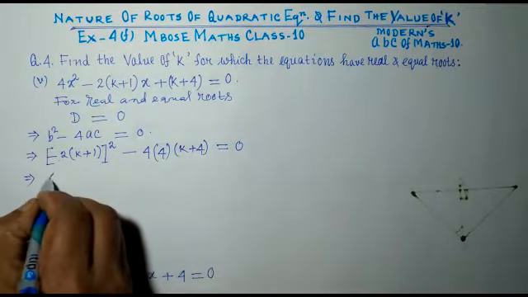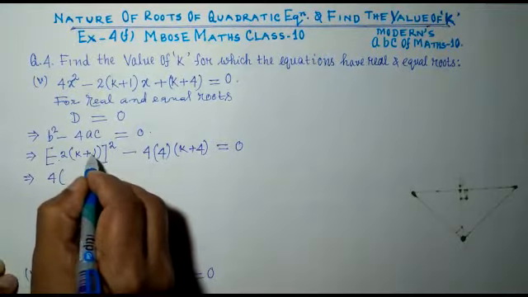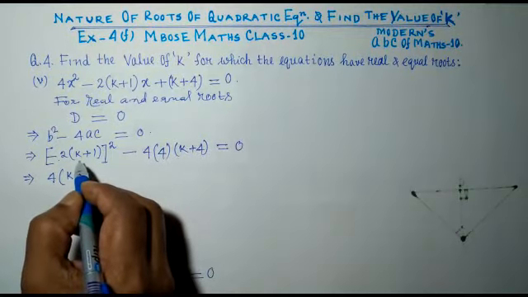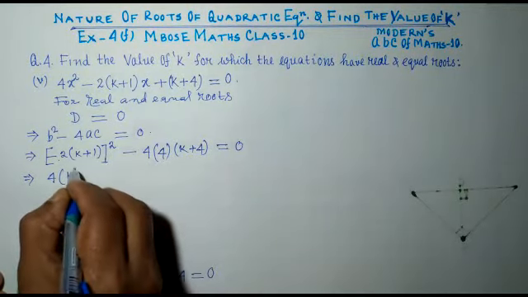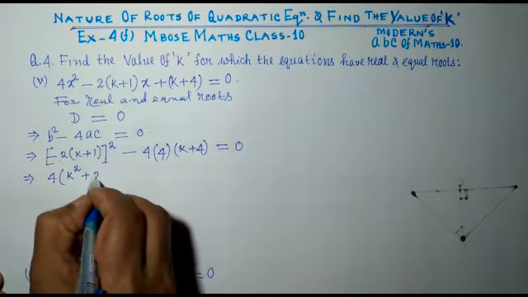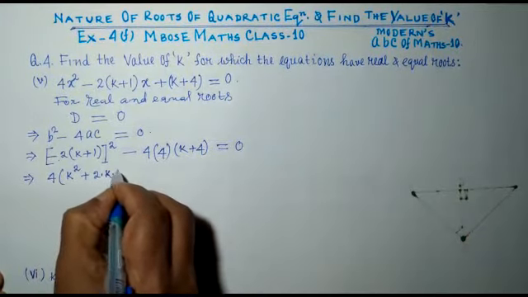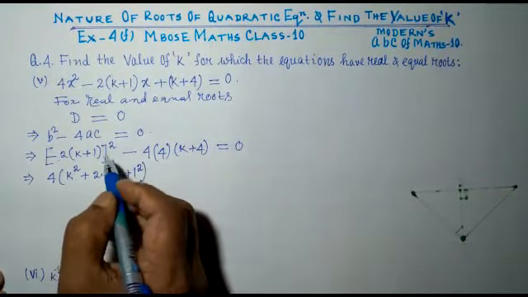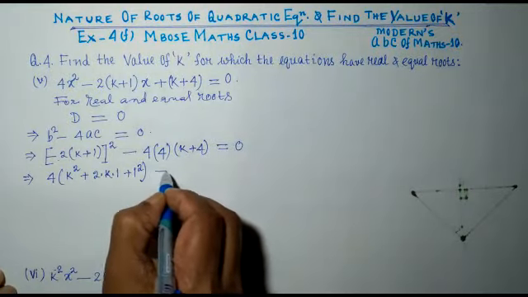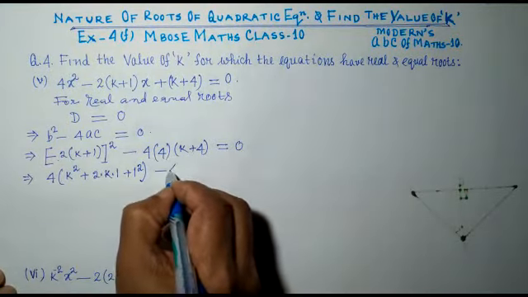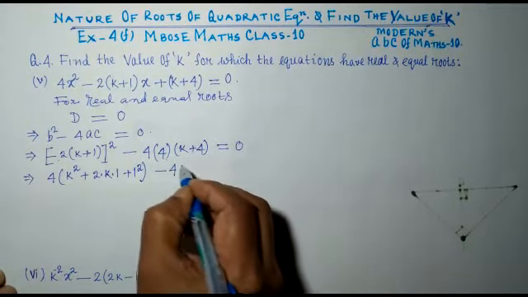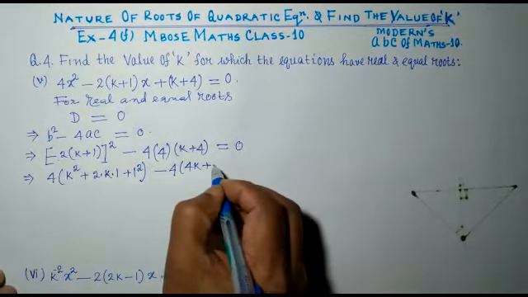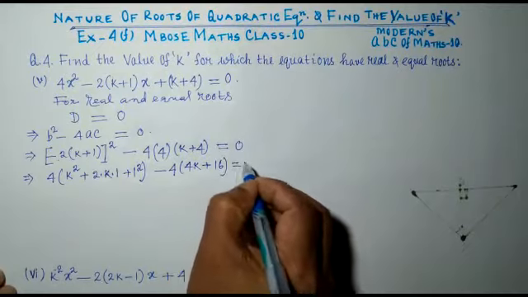Now we will multiply this. Minus 2 whole square will be 4. And then here is k plus 1 whole square. We can use the formula a plus b whole square, it will be a square plus 2 into a into b plus b square. So we are closing this bracket. Then minus, this 4 remains. Multiply by 4, it will be 4k plus 4 into 4 is 16, is equal to 0.